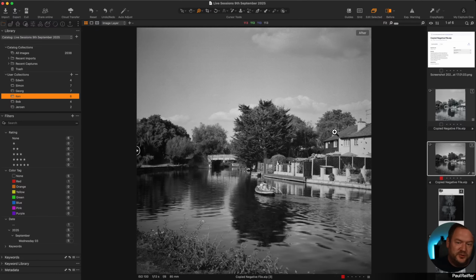Ken's image or scan, again, all about curves, all about levels. But yes, it is possible to edit negatives in Capture One. You've now seen the quirks. You've now seen some of the pain. But also need to think about what your workflow is going to be. Keep it in Capture One or move it to a pixel editor.